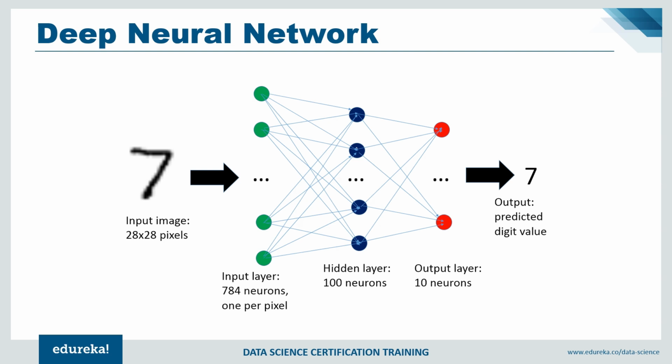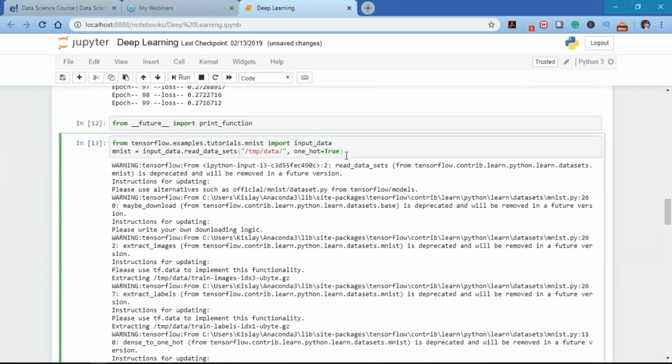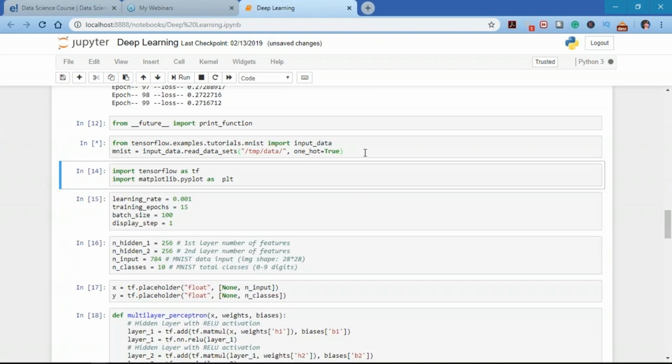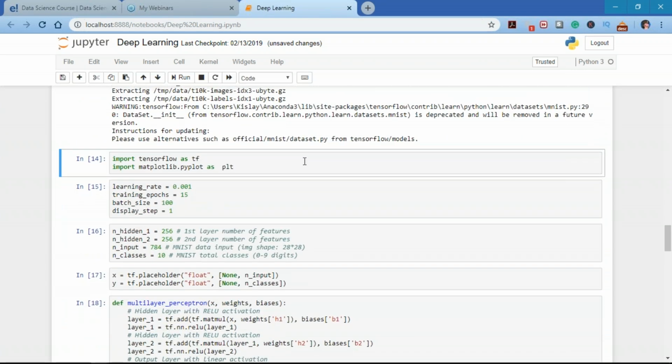Firstly, we are going to use the import function here to bring all the print functions from Python 3 into Python 2.6 through the future statements. Let's continue with our code. Next, from TensorFlow examples tutorials, we can take the MNIST data, which is already provided by TensorFlow in the example tutorials data. This is only for the learning part, and later on you can use this data for more purposes. Next we are going to create MNIST using input data read data sets, and one hot is given as true here, so we're going to import TensorFlow and Matplotlib.